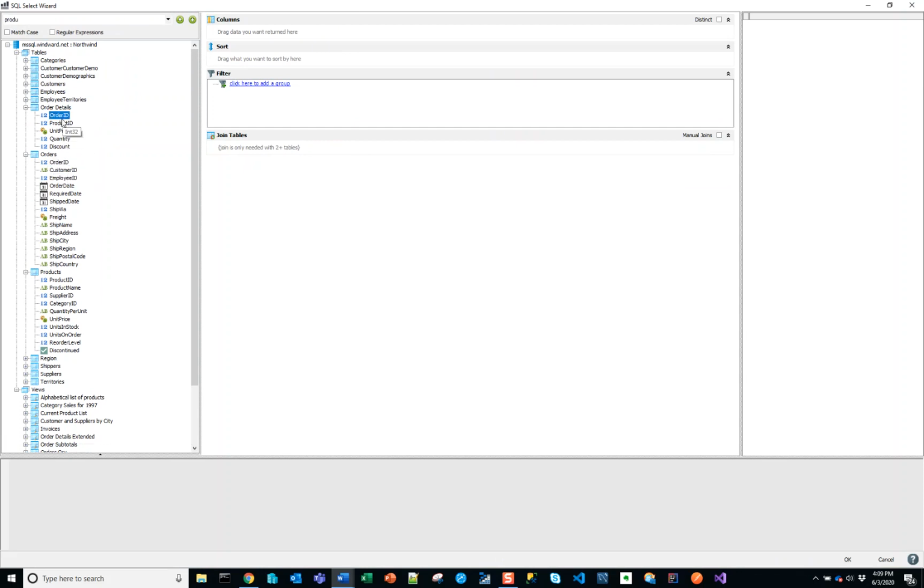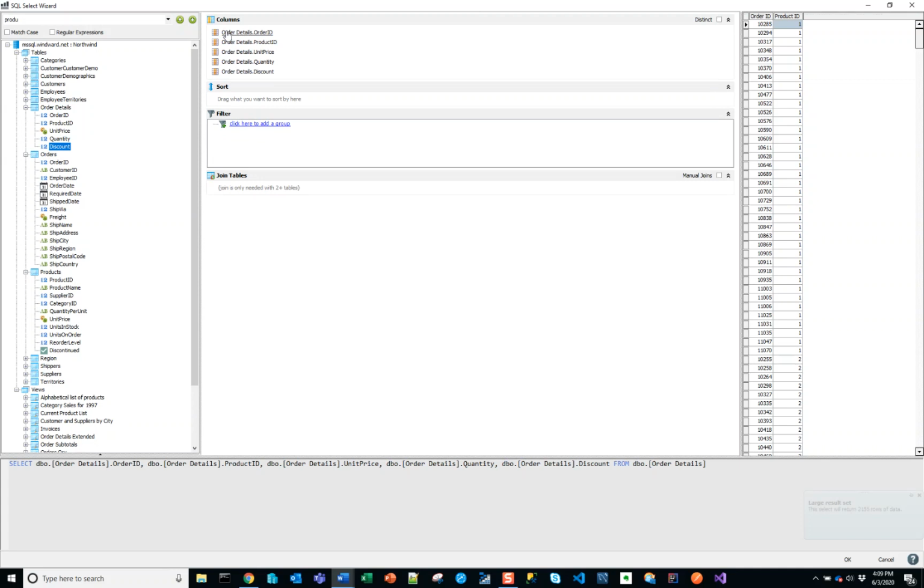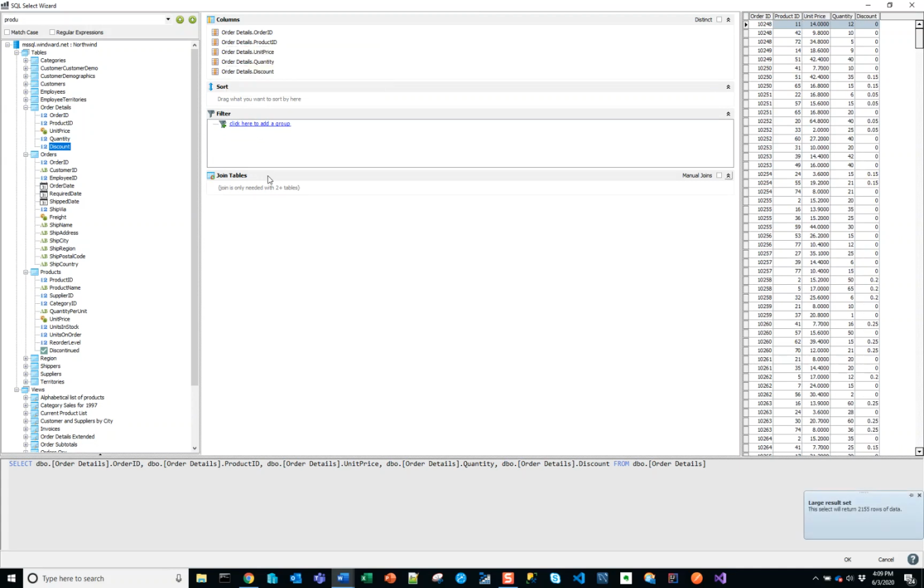And what this order details table looks to be doing is that it's going to pair up order IDs with product IDs. That will be the products that were in that order. And for each one of these order details rows in the SQL, we will have the quantity of that product that was ordered, the unit price of that product, it looks like is here, and if there was a discount applied. We're not going to deal with discounts in this template, but we do have that data here. All right, so for this select, it looks like we're going to be using most of that data, so I'm just going to drag the whole thing over, the whole table, and that will bring me all the rows into the select.